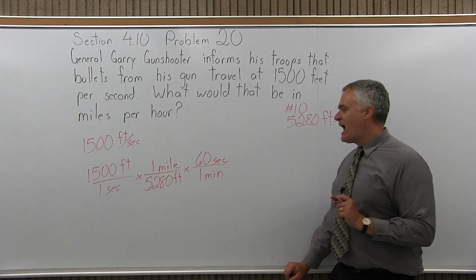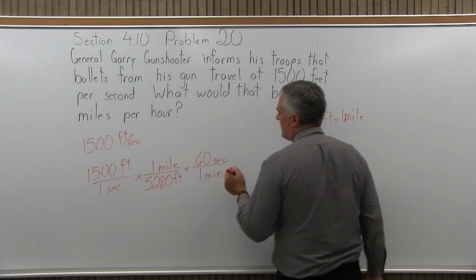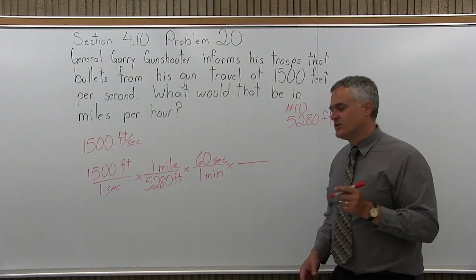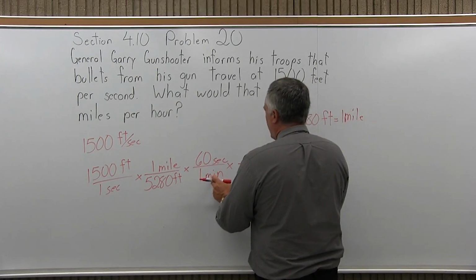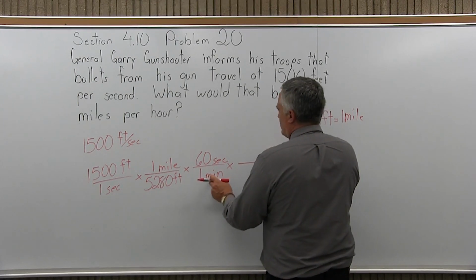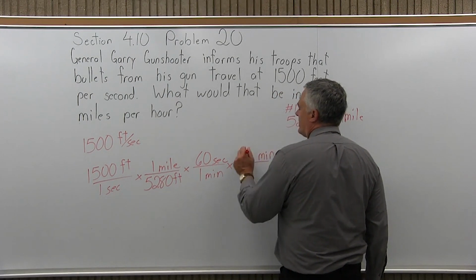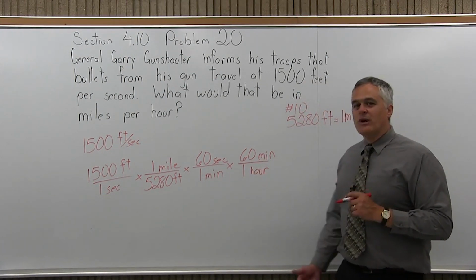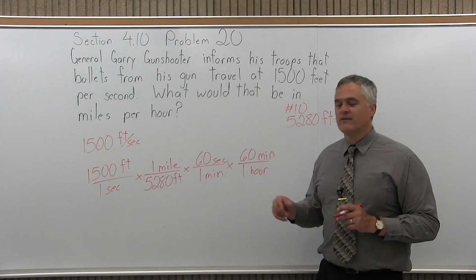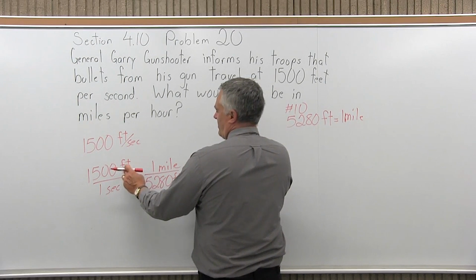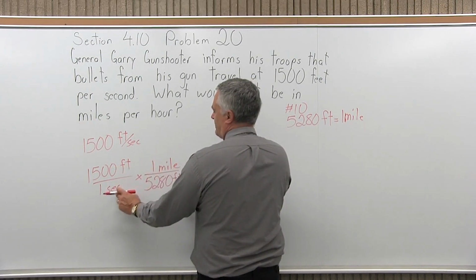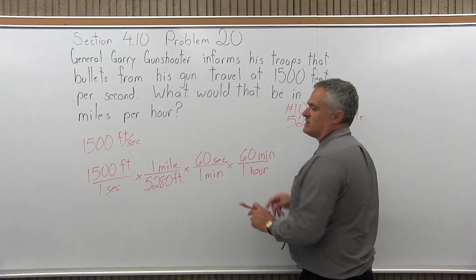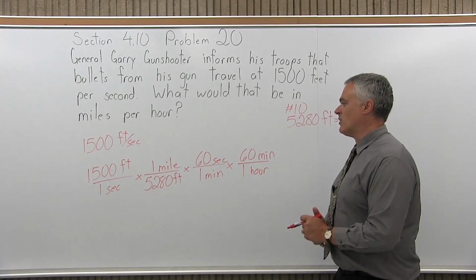But I want miles per hour. So at this point, the seconds have canceled. I know there's 60 minutes in an hour. So again, what goes in the numerator, what goes in the denominator? I want minutes to cancel, and I want hours to be what shows up. So minutes are already in the denominator. I want them in the numerator. 60 minutes is the same as 1 hour. So now, this is the series of fractions that I have to multiply. So right off the bat, the feet will cancel and put me into miles, but it's in miles per second. So I can turn the seconds into minutes, and then the minutes into hours, and my answer will be in miles per hour, which is what I'm looking for.